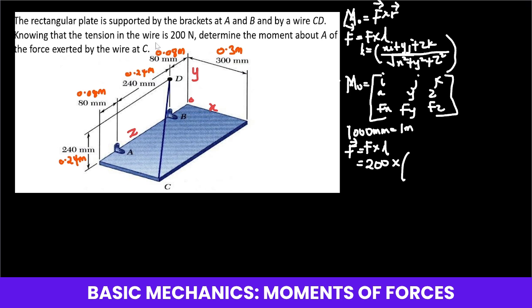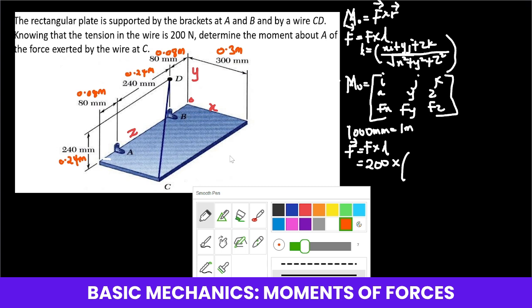So if you want to find the moment forces in this direction, that means where the force is going is moving from here to this side. And this at C, at which it is exerted, you're going to move from this side to this side as well. So that's the whole of it. At this point, we are going to see that our positive x will be at this side. It's the same as this one to this side here.